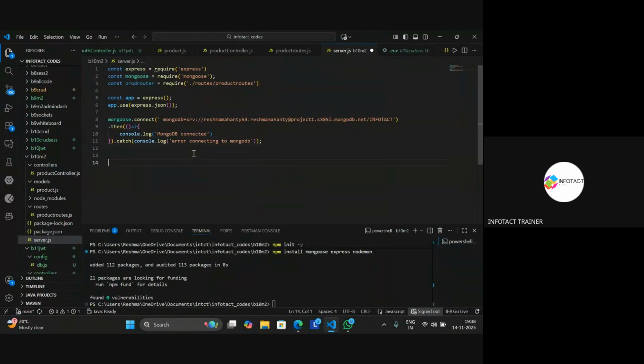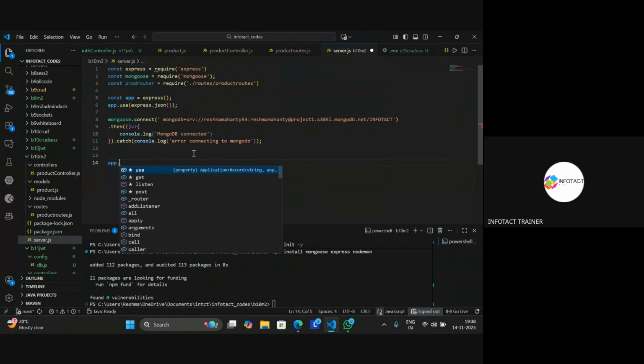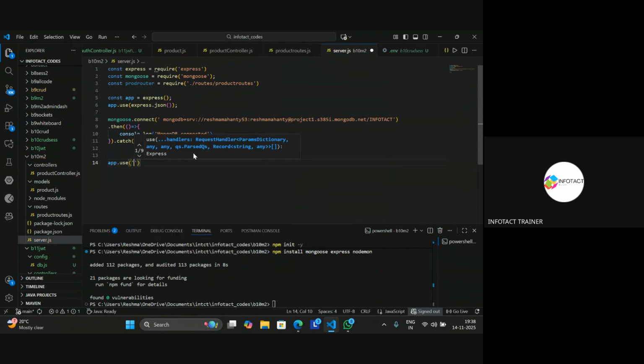And now just use app.use. Inside this, provide the endpoint for API CRUD and then pass the prod router. Now clear till this part.